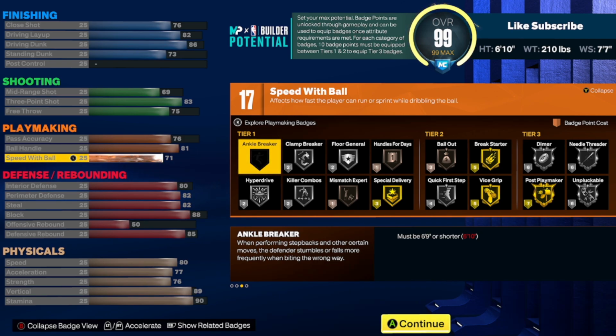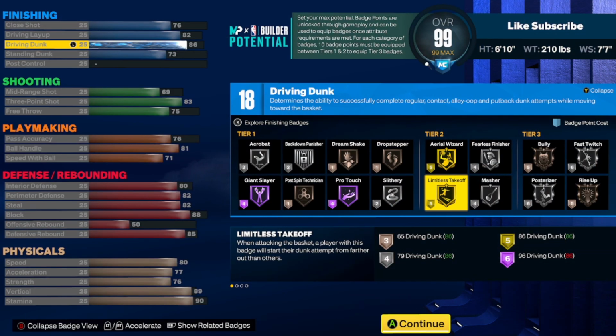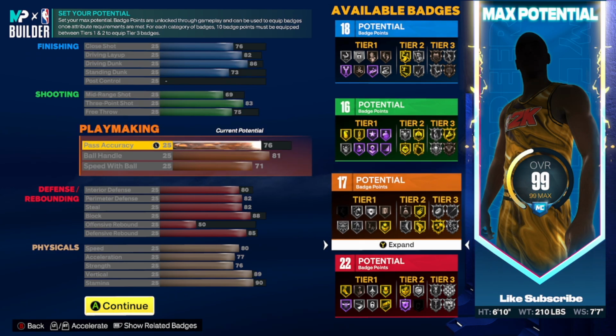Now, when it comes to the badges, I'm gonna be honest, for the tiers, not really too different from the 6'9". The biggest difference is gonna be the playmaking.